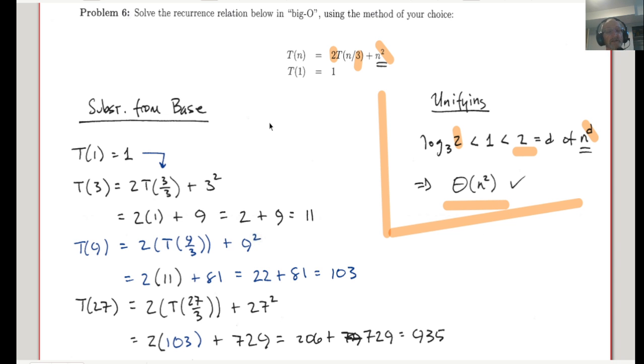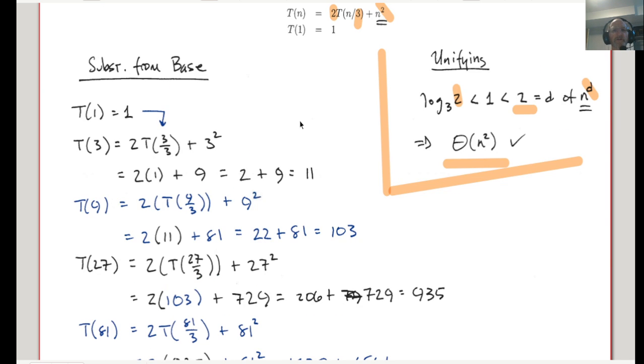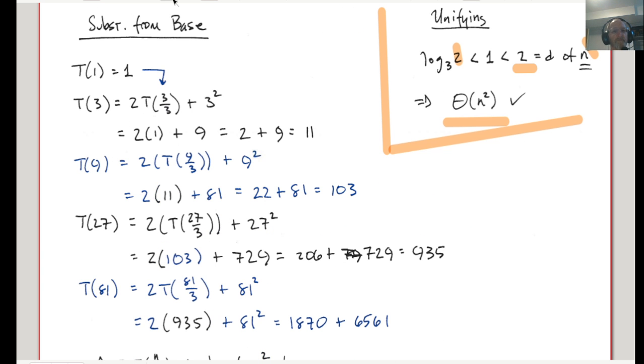If you use the substitution method, I don't think I saw anybody do a substitution from the root of the tree down to the base case. The only ones I saw were from the base case up. So to do the substitution from the base case, we start at T of 1. The next value we want to choose is T of 3 because that makes 3 divided by 3 easy, and we know the answer of big T of 3 over 3. That's big T of 1.